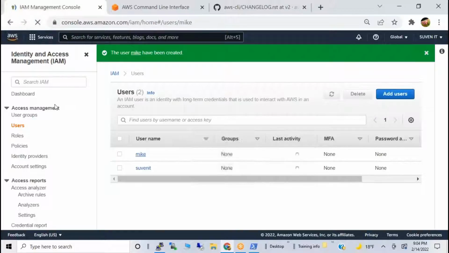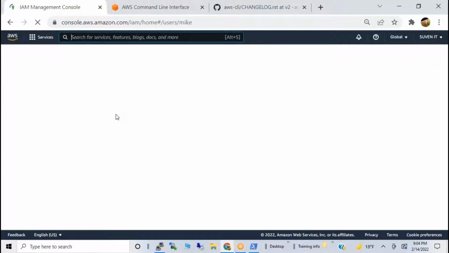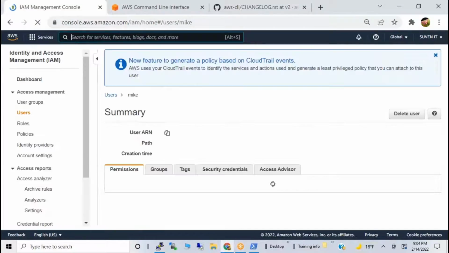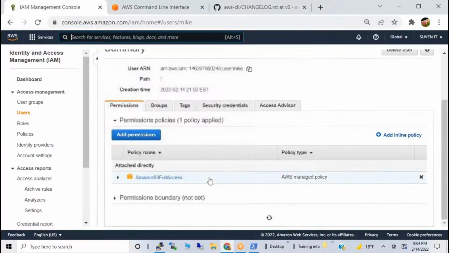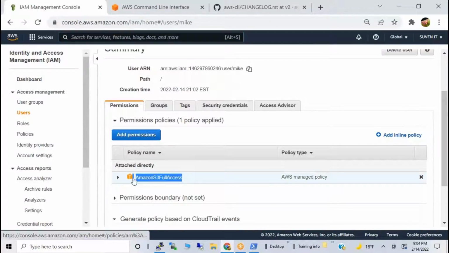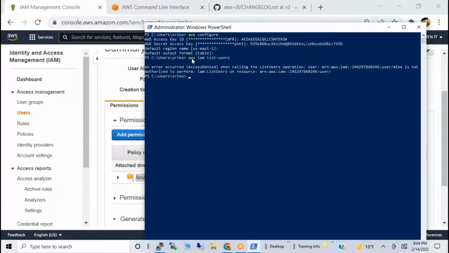S3 related operations means he is only a storage administrator. He doesn't have anything IAM user related.